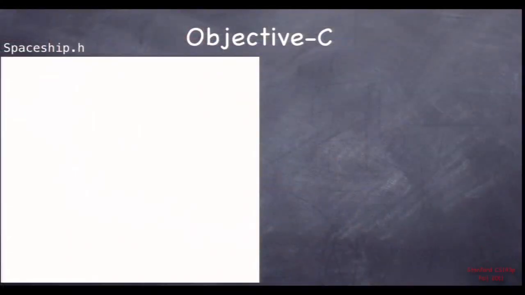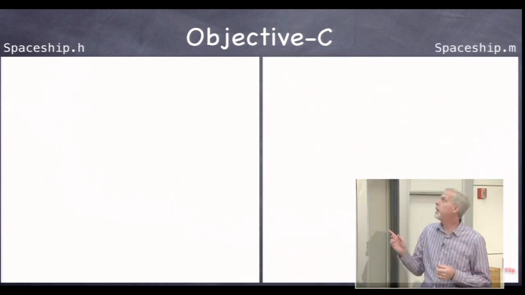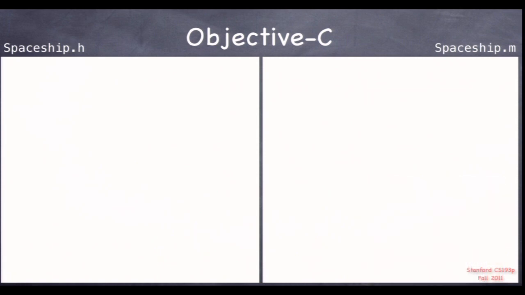All right, Objective-C. So Objective-C is a strict superset of C. Okay, so it is C. So just like in C, you have .c files, where your C code is, and you have .h files, which are your header files that tell people what they can call inside your .c file. Well, Objective-C is the exact same way. It has header files, and it has implementation files. But the implementation files in Objective-C are .m, as opposed to .c. So an Objective-C implementation file is, historically, .m, just so we know that this is Objective-C.